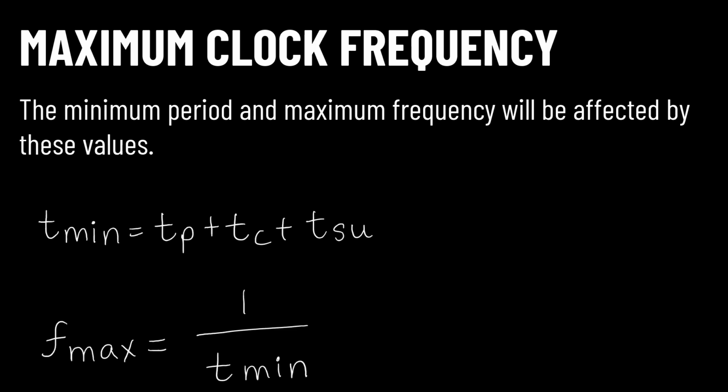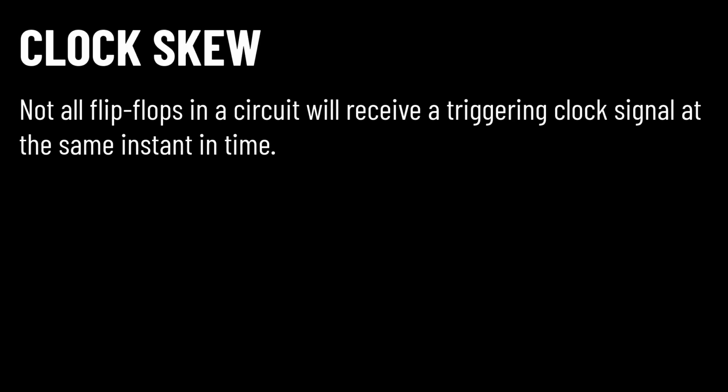In general, the period of a clock signal applied to a sequential circuit cannot be less than the total amount of time required for previous outputs to be valid, based on flip-flop propagation delay, plus the amount of time it takes the combinational logic to stabilize, based on the combinational delay, plus any setup times that are needed. By summing those delays together and taking the reciprocal of that value, that represents the fastest theoretical frequency at which the circuit can be clocked. However, there are other considerations to take above and beyond this theoretical maximum.